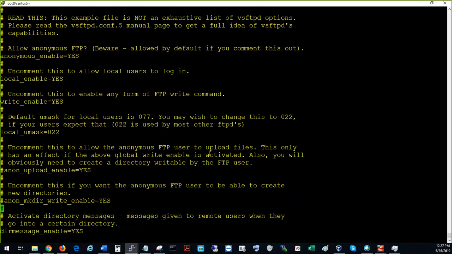Did I ever say what it is if you have a pound sign in front of the line? If you have a pound sign in front of the line, it's commented out. That means the system is unable to read it. You could put down whatever you want in here. The system will not read it. Okay, so we will learn a lot more when we do scripting.